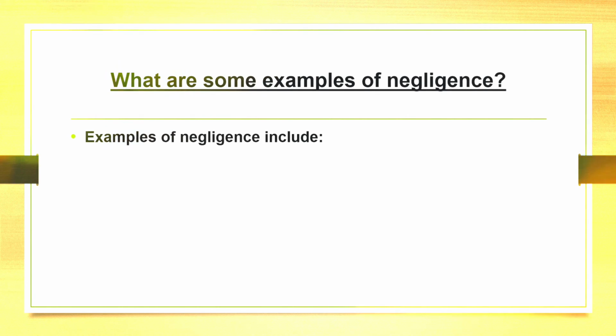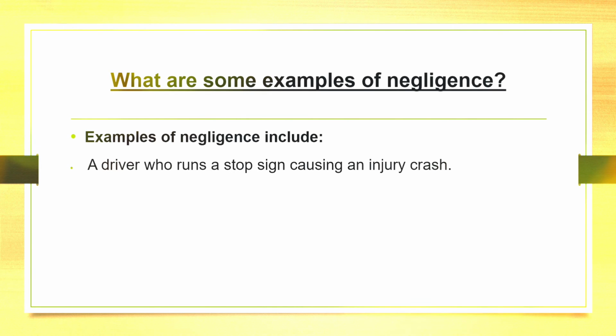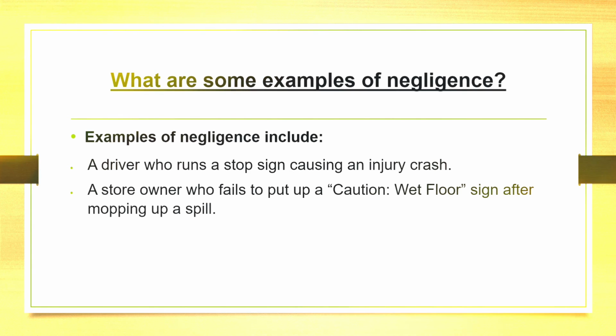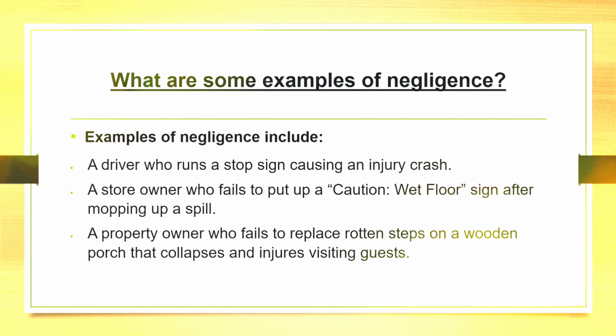What are some examples of negligence? Examples of negligence include a driver who runs a stop sign causing an injury crash, a store owner who fails to put up a caution wet floor sign after mopping up a spill, a property owner who fails to replace rotten steps on a wooden porch that collapses and injures visiting guests.